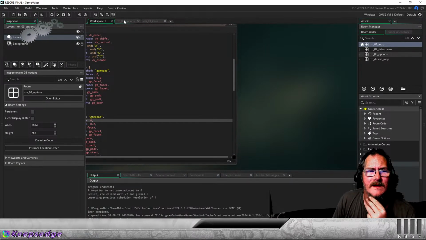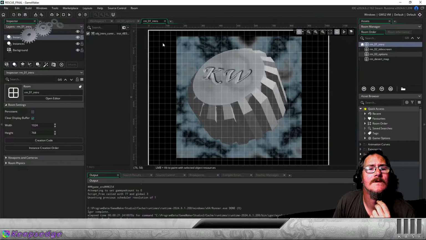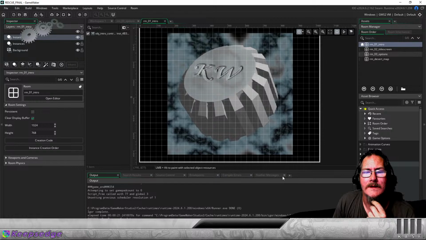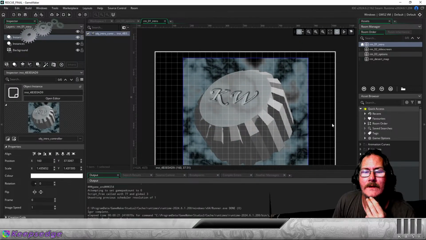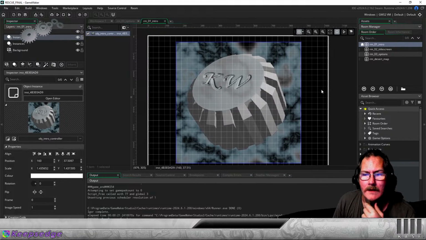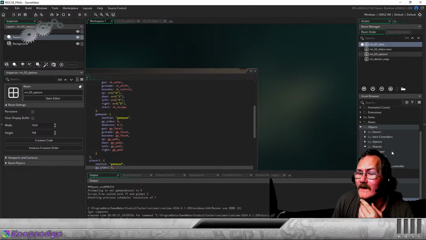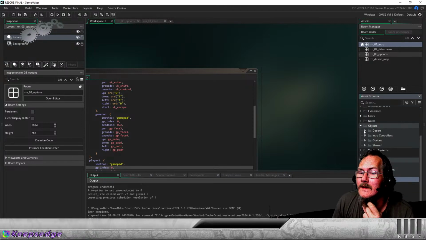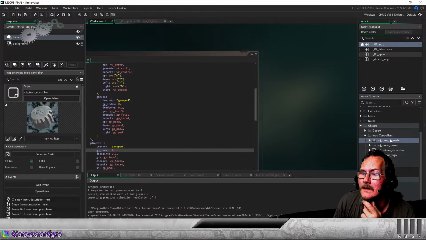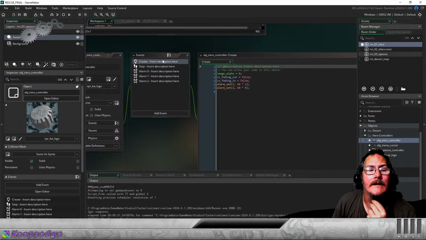I need the code for this room. Is there a controller in this room? No, is this the controller? Yep, this is the controller. Okay. So then we'll go back to the workspace. Find the object for the intro controllers. There we go. Wow. All the controllers.